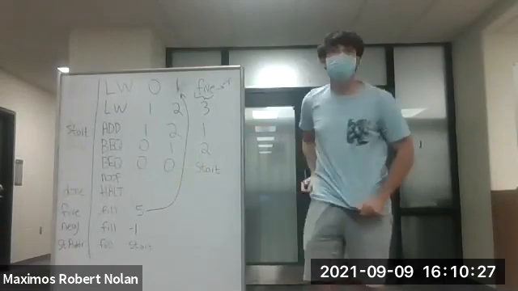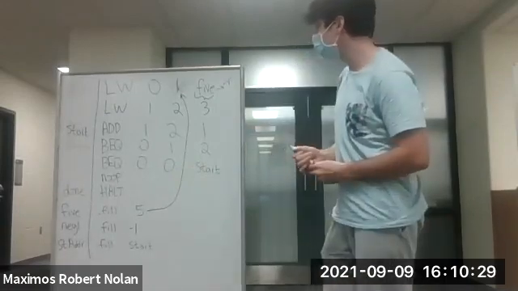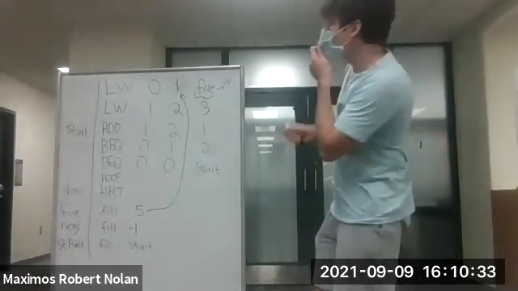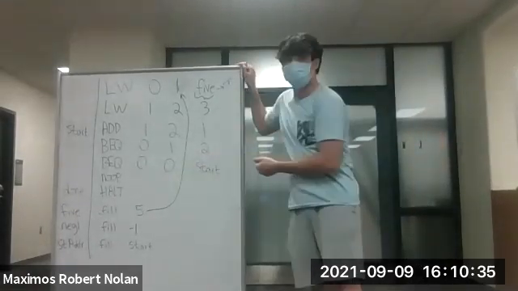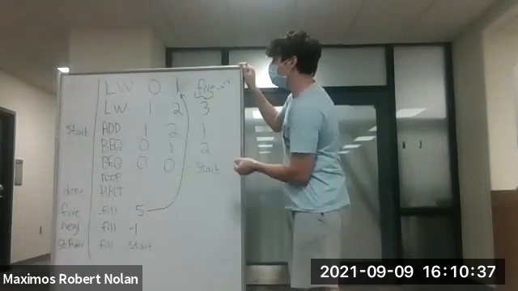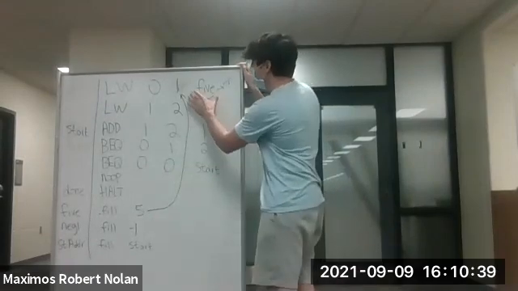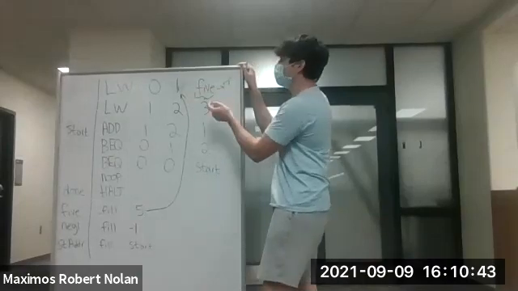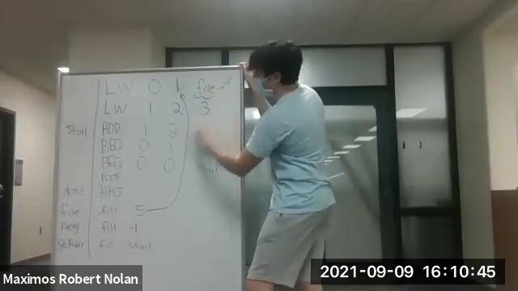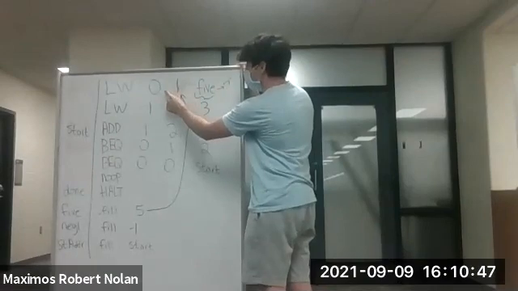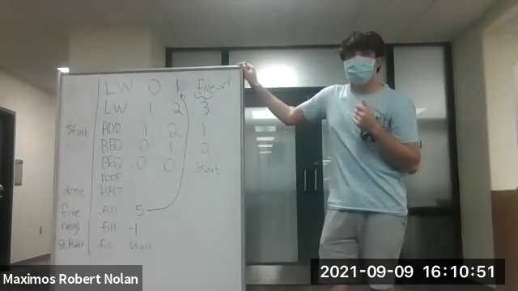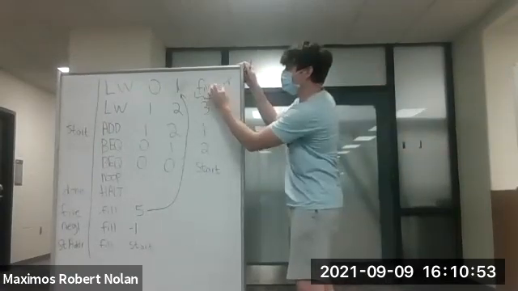Hey, go ahead. So when we have the number 7 stored in there, that means go to line 7, right? Not go down 7 lines. So do you mean for load word or for BEQ? Yeah, for load word, what it's saying here is we're going to load the value in memory that's located at line 7. I get 7 because I do 5's at line 7 plus the value of register 0, and 0 plus 7 is 7. But again, that's for the simulator. For the assembler, all you have to do is translate this 5 to a 7.